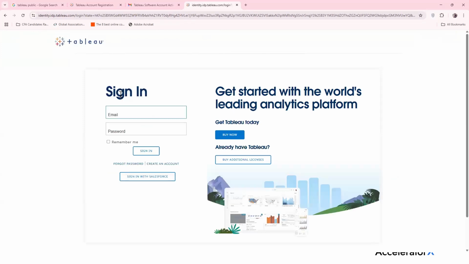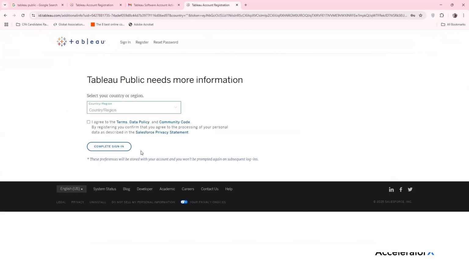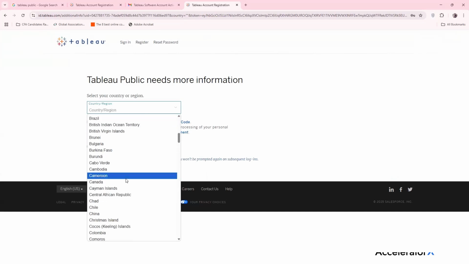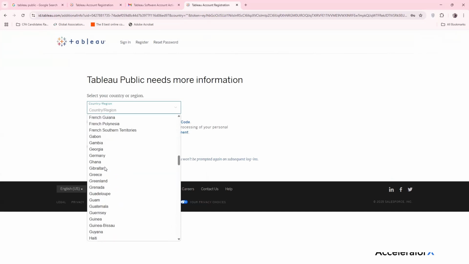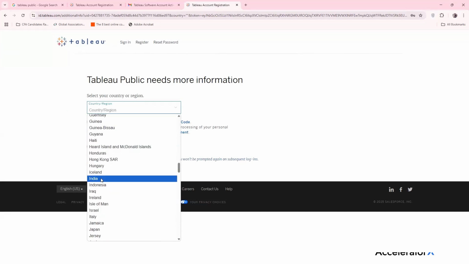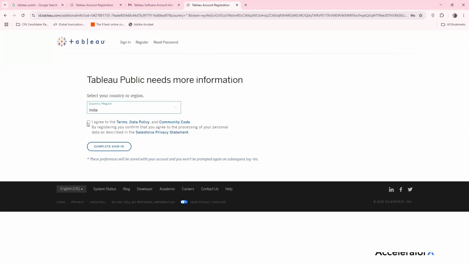Okay, you just write down your mail address here. And then whatever password you have created. If you want, you can click on remember me, no problem, and then click on sign in. Okay, select your country. We are Indians, so we'll select I'm Indian. I don't know if you guys are from abroad also, it is possible. So whatever is your nationality, just click on that. Click on agree to the terms and complete the sign in process. You will be redirected to the home screen.